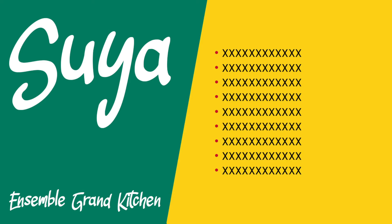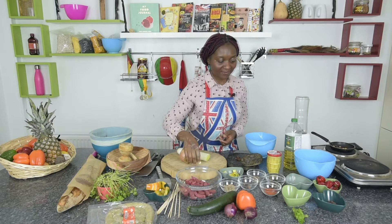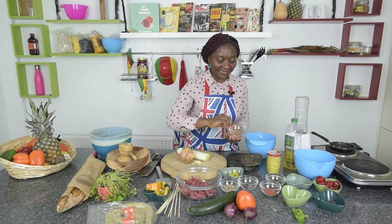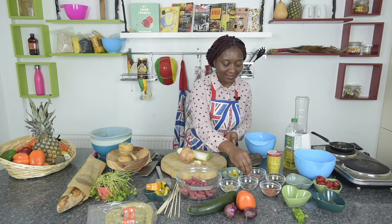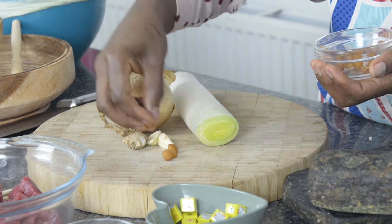To marinate your meat and turn it into soya, what you will need is onion, garlic, some leek, ginger, and now I'm going to go through the typical Cameroonian spices. You've got a bit of ngjang sang — just about two to three grains, just one bebe. The kato kote, just a tiny bit as well. These are quite strong spices, so I'll use a very small amount. I'm going to roast those traditional Cameroonian spices for a few minutes.